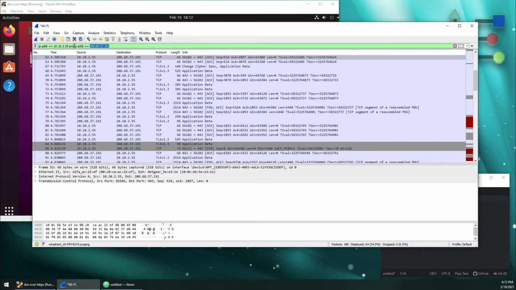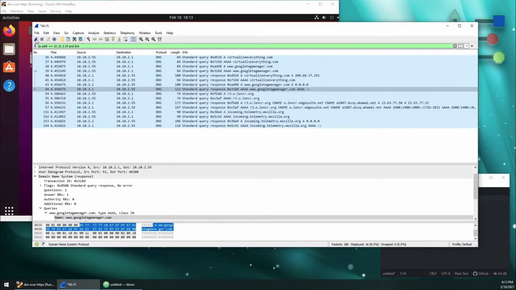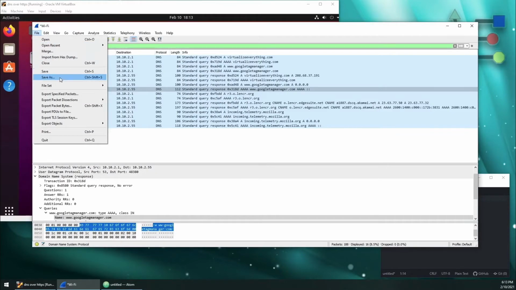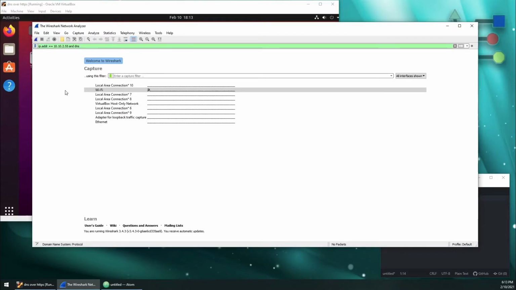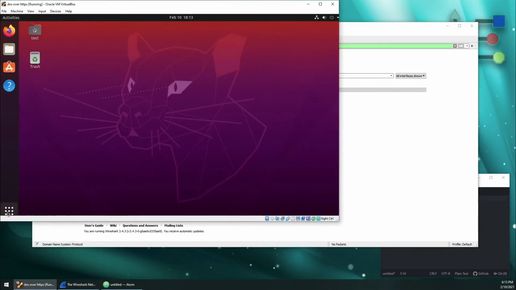And I'm going to revert my filter back to DNS. Now I'm going to go and clear my filter so that we're looking at only new clean data.